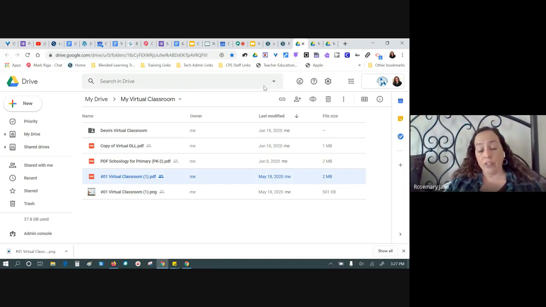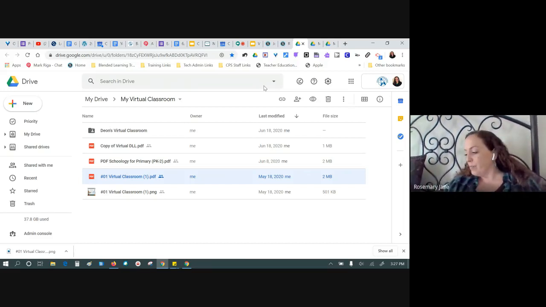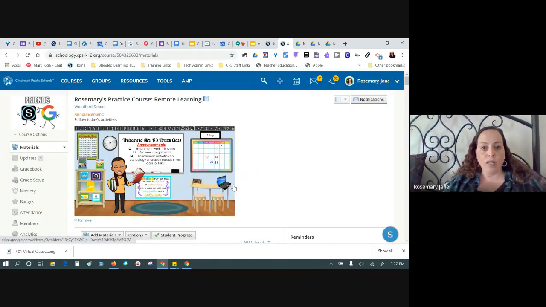For 2nd through 12th, it has been announced that they will have a one-to-one take-home device by September 1st. Plans are still being developed for pre-K and 1st. And even the type of device students are going to have, laptop or iPads, a lot of those decisions are still being finalized and communicated. So we need to create in a way that'll work across everything. And one of the biggest things we had during COVID is even on a mobile phone. That's the only reason why I'm doing a PDF.